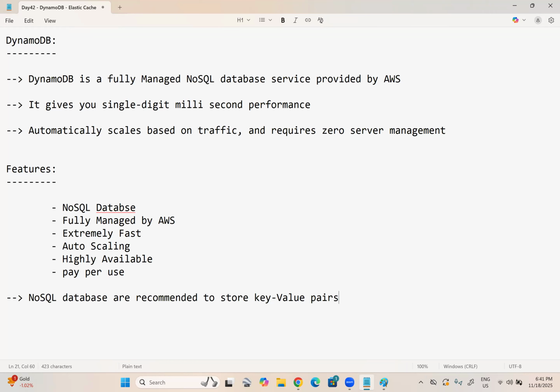When to use this DynamoDB? Especially for serverless apps. If you are using serverless applications, or the best use case is gaming. Let us say online gaming, you are playing online car racing with multiple people, right? Based on your position, you can see you are in the first position, second position, third position, right? Those positions might change every second, which means the data has to be retrieved from the database in the backend quickly. In such cases, you can use DynamoDB, NoSQL databases, and for IoT, Internet of Things.